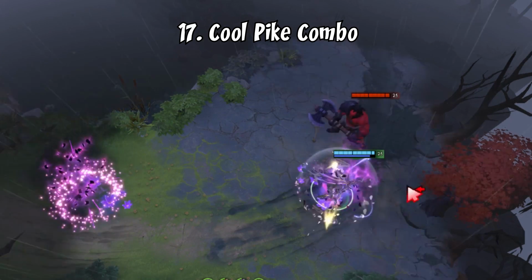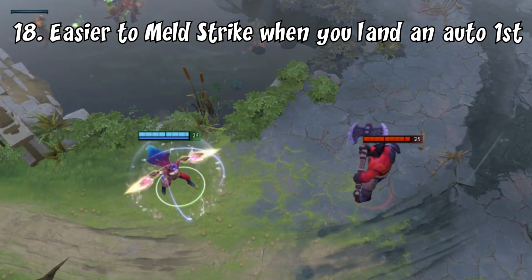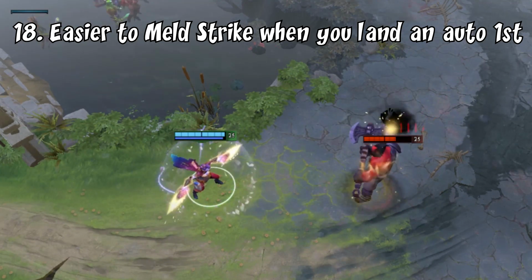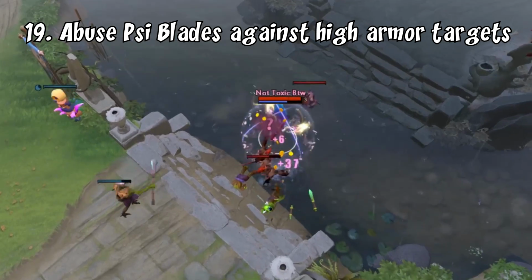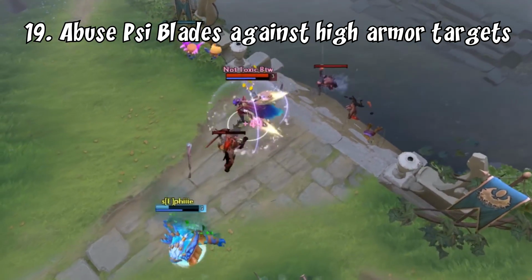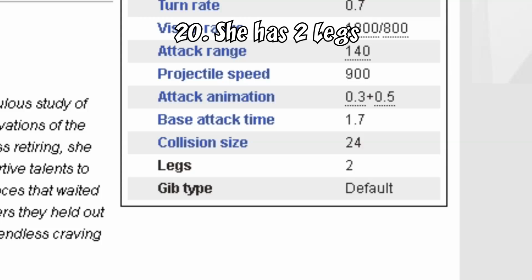This is a pretty cool combo you can do with Hurricane Pike during the nighttime. If you have trouble Meld Striking people, try to do an auto attack into a Meld Strike. It's hard to explain, but just trust me, it's 10 times easier this way. Always remember that Sideblades actually do true damage, so it's your best tool against people like Terrorblade, Timbersaw, and other high armor heroes. I don't know if you guys actually knew this, but Lanaya actually does have 2 legs.